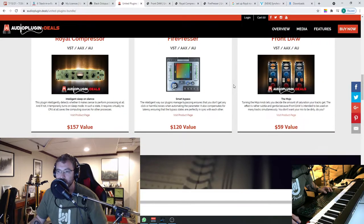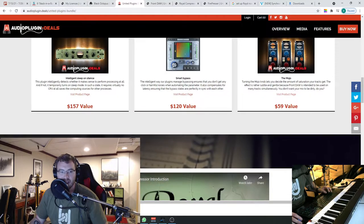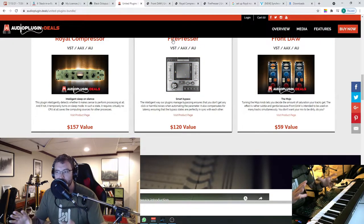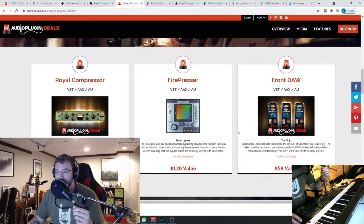The bundle has three different plugins here. Royal Compressor, which is normally $157. We have Firepressor, which is a combination of four different compressors that you can use an XY pad to blend between. It's pretty cool. That's a $120 value. And then Front DAW, which is a $59 value.